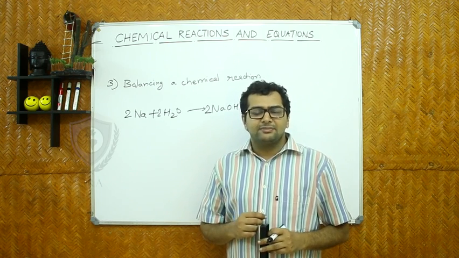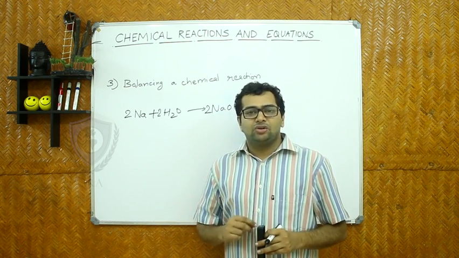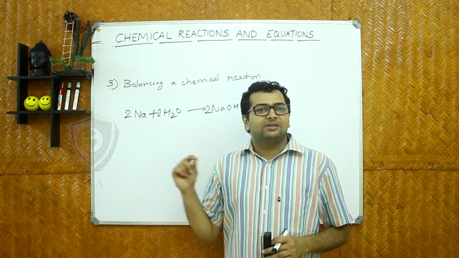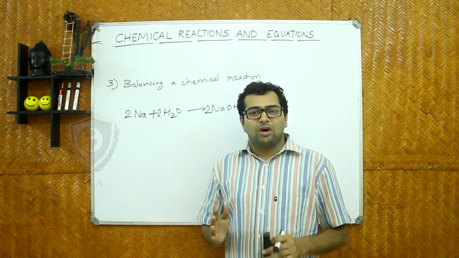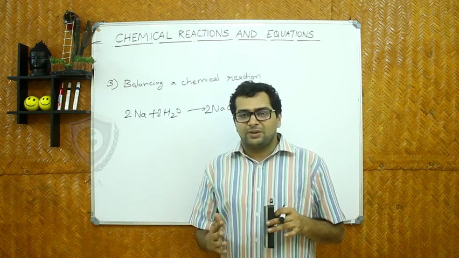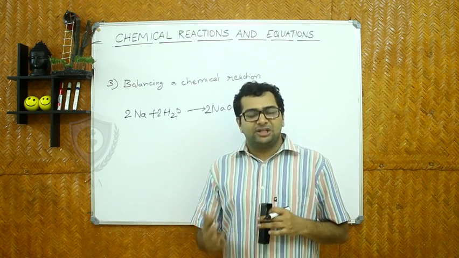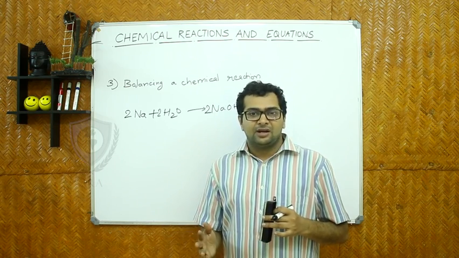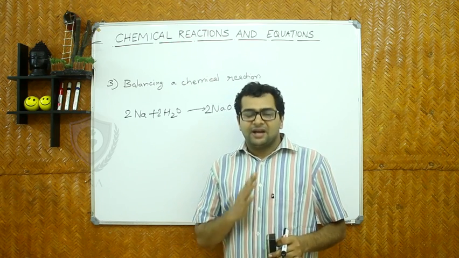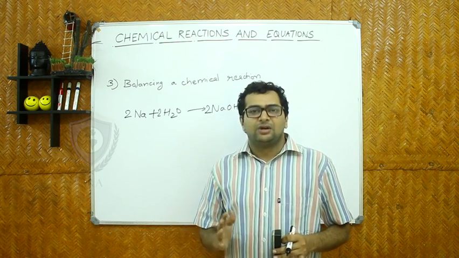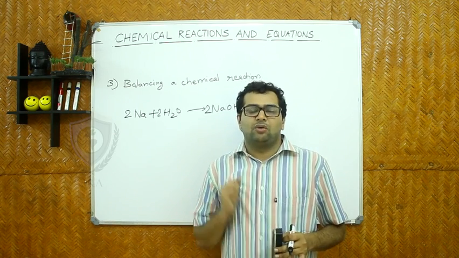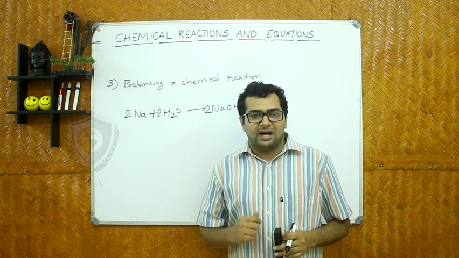In the second part of chemical reactions and equations, we will look into all the different kinds of chemical reactions which are present, right? We will start with the last part of the topic, which is looking into all the different kinds of chemical reactions, starting from combination to displacement, double displacement, reduction reaction, oxidation reaction, redox reaction, etc. Don't get worried with these many terms. We will talk about each one of them in detail, and we will explain how it works, what the reactant is, what the product is, and how the whole process works. So let's talk about that in our next session.